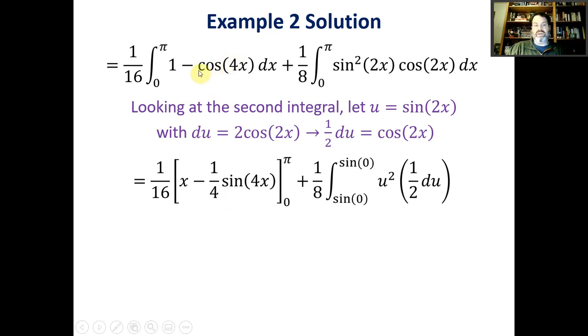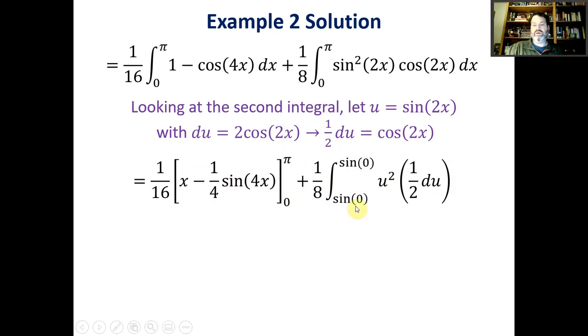We can just see that the antiderivative of cosine of 4x is 1/4 sine of 4x, right? Because the chain rule gives us a 4, so we need to divide by that 4. It's a little harder to see over here how that works. If you can do it in your head, though, that's totally fine. You're allowed to do it that way. You don't have to show this work for u substitution. And some of you might want to show work for this one. I'm not saying one is better than the other. This is just how I chose to do it. Okay, so this one, we're done with the integral.